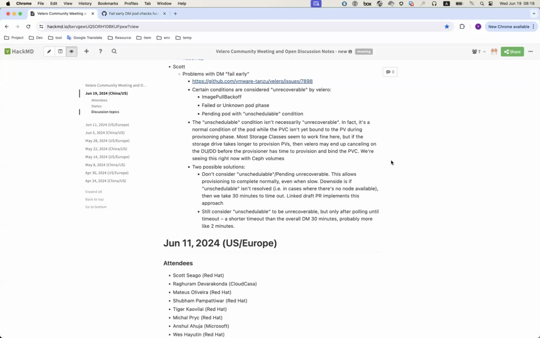I have a question here. Especially for the restore, I mean the data download. First we create the workload to be restored, and the workload has the pod and the PVC. So we create the workload pod, and we create a workload PVC, and that PVC will wait there until the data download finishes.